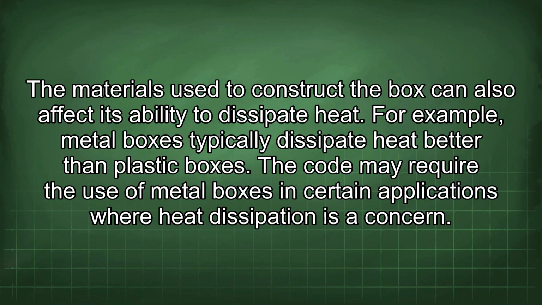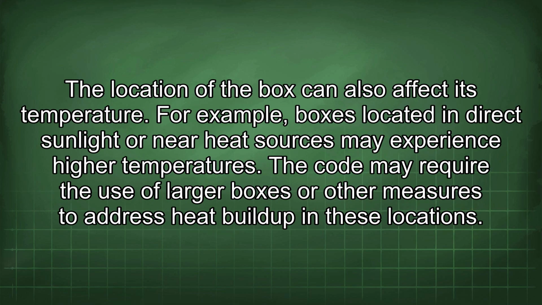The code may require the use of metal boxes in certain applications where heat dissipation is a concern. The location of the box can also affect its temperature. For example, boxes located in direct sunlight or near heat sources may experience higher temperatures. The code may require the use of larger boxes or other measures to address heat buildup in these locations.